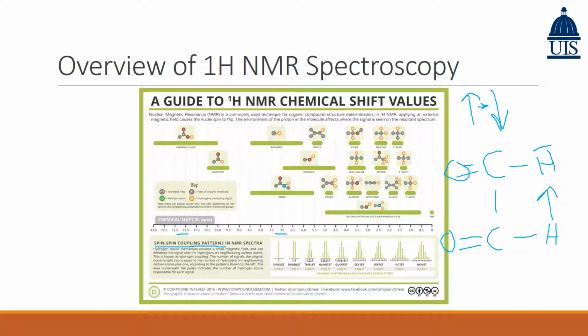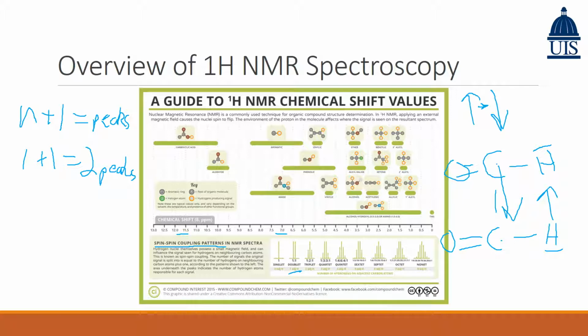So in order to determine the spin-spin coupling pattern, we're going to look at all the adjacent hydrogens. We're going to go to that hydrogen's carbon, and then to any carbon that's adjacent. So here we only have the one carbon. We're going to go to this one, and we see that it has one hydrogen next to us. So using the formula N plus 1, we have one adjacent hydrogen, we're going to add 1 to it, and that's going to equal 2 peaks. Here we go, that's going to be 2 peaks, okay? And that checks out. Look, here we have one adjacent hydrogen, we should have a doublet, 2 peaks.